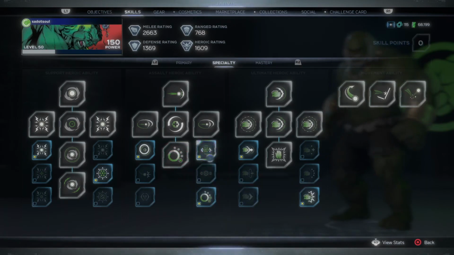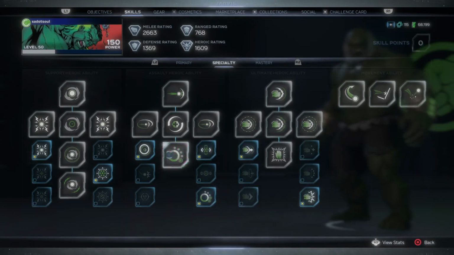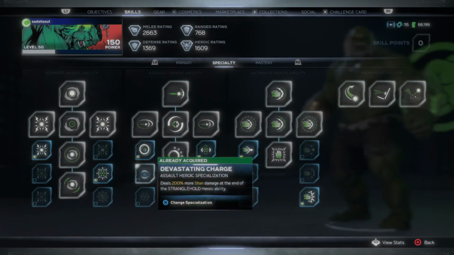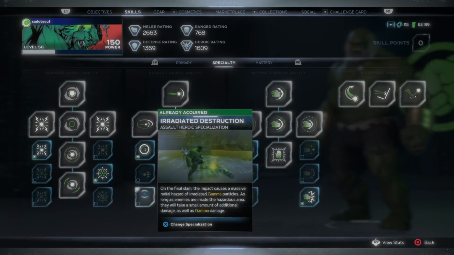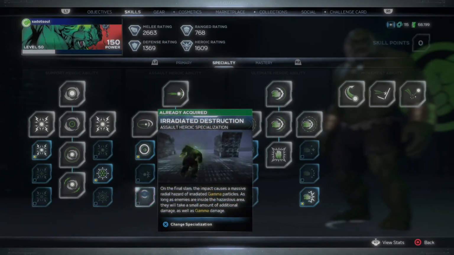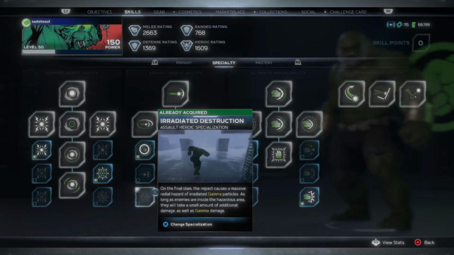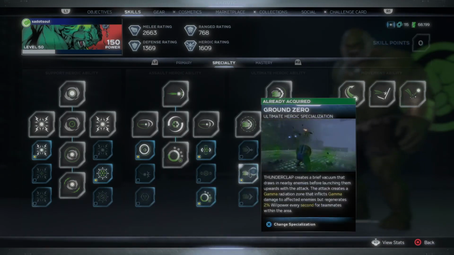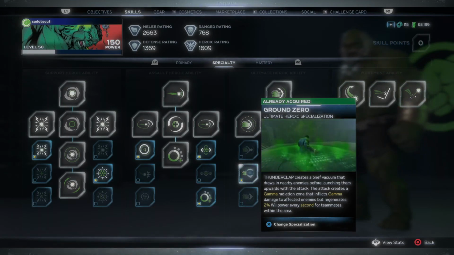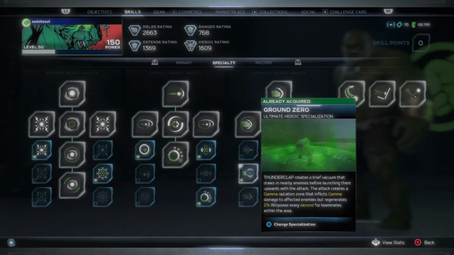I actually have an exploit on here where a Hulk causes a gamma cloud to drop. Where is it? Yeah, Irradiate Destruction. Yeah, I would recommend this one. And let me change this back to Ground Zero. So I was using them earlier. Yeah, you want Ground Zero. I like Ground Zero because it creates this radiated zone of gamma, and that goes well with my status build for Hawkeye.